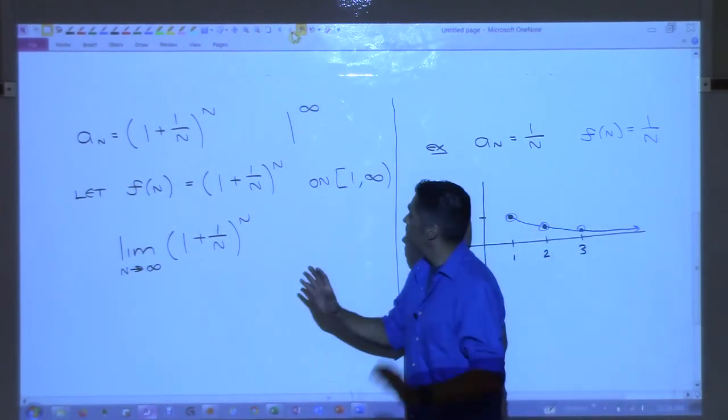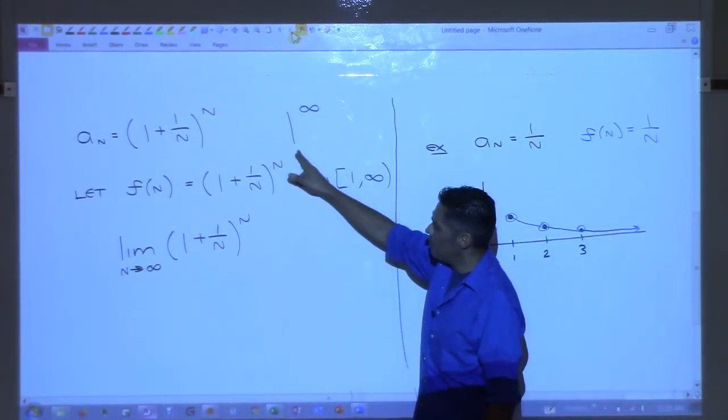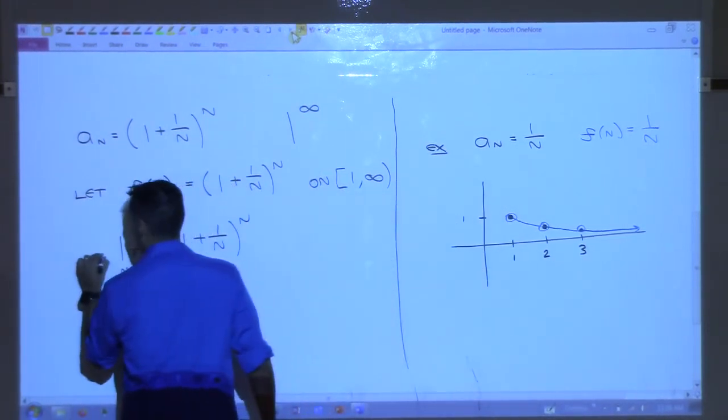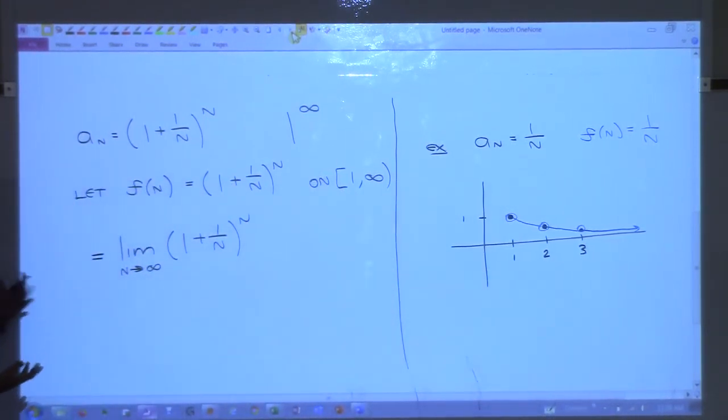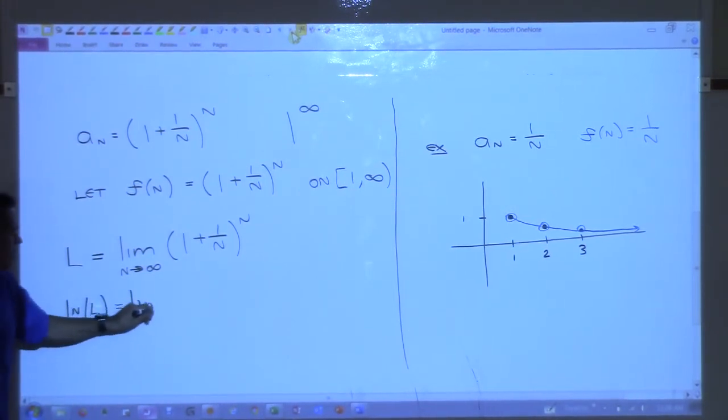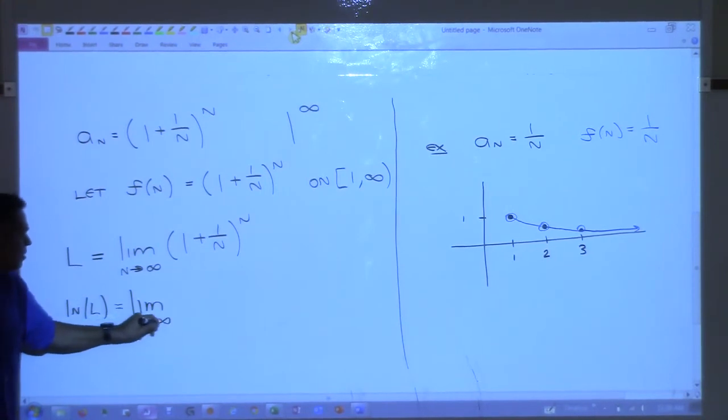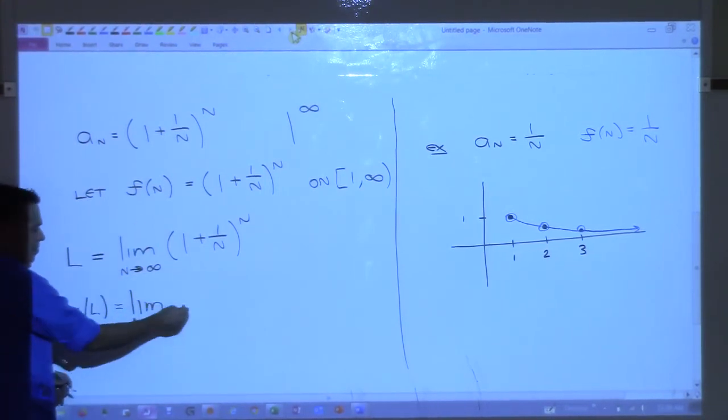So the standard protocol here when you have this form is to make an equation out of this and call this something. Now in my Cal 1 class I usually call this y, but you can call it any letter you want. We can call it L for the limit. We want to know what that limit is, right? And now what we do is we bring in the natural log on both sides of the equation, or we use the one-to-one property of natural log. So I'm going to do natural log of the left side equals, now the property of the natural log is that it can pass through the limit. So I can leave the limit here and put the natural log in front.